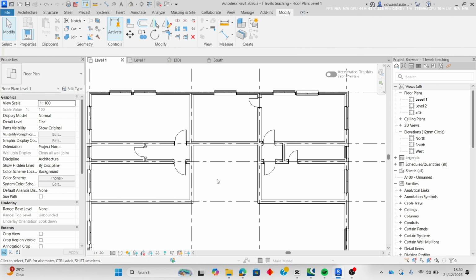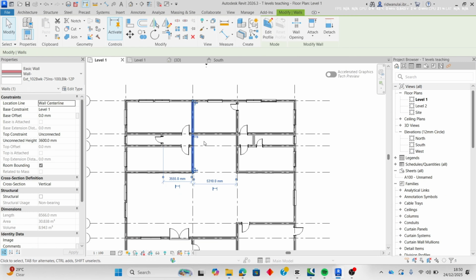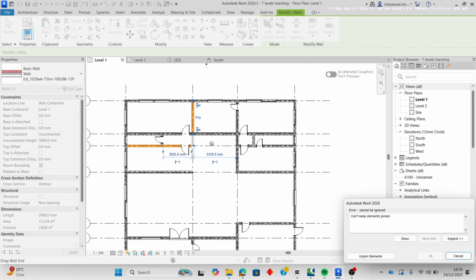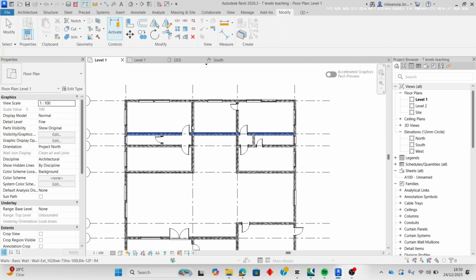Okay, and I think we need to adjust this wall here. I didn't make a proper adjustment here. There's supposed to be an entrance here, and there's supposed to be an entrance here. Okay, so I will just pull this over.